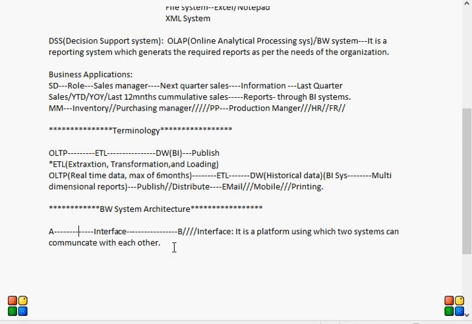Now that interface depends on different application systems, because here we are only talking about two different kinds of application systems, which are SAP and non-SAP. In SAP we have different application systems, and if it is a non-SAP application system, there are again different applications in that. So now I'll tell you the type of interfaces we use if it is SAP or non-SAP applications. Okay, so let's get into that.